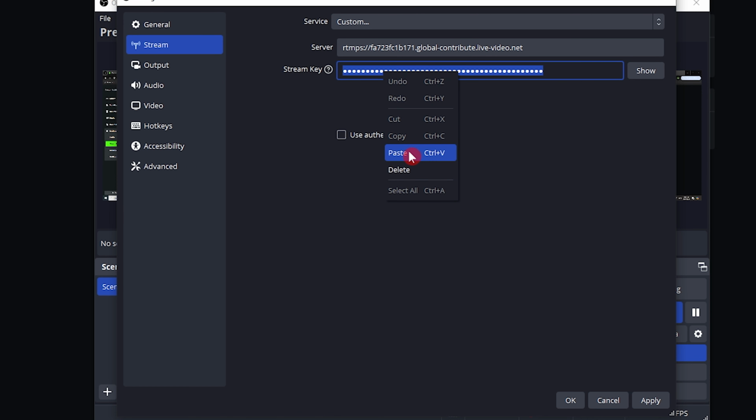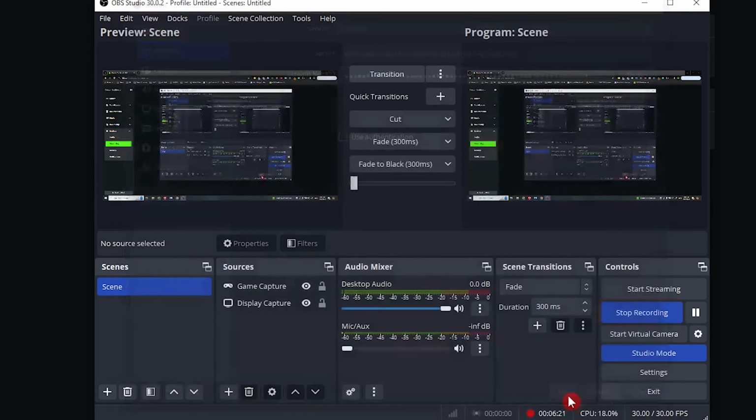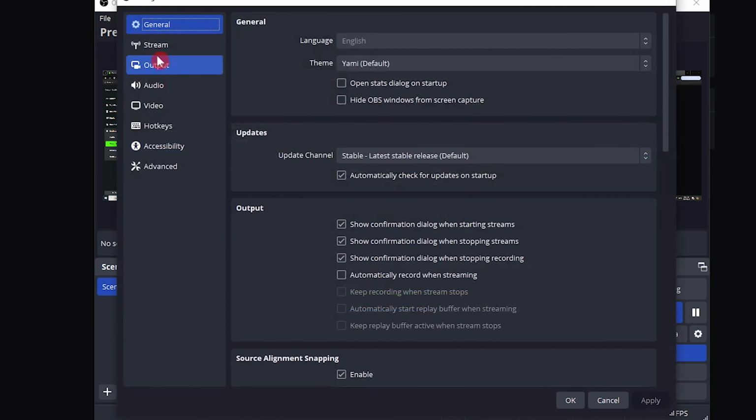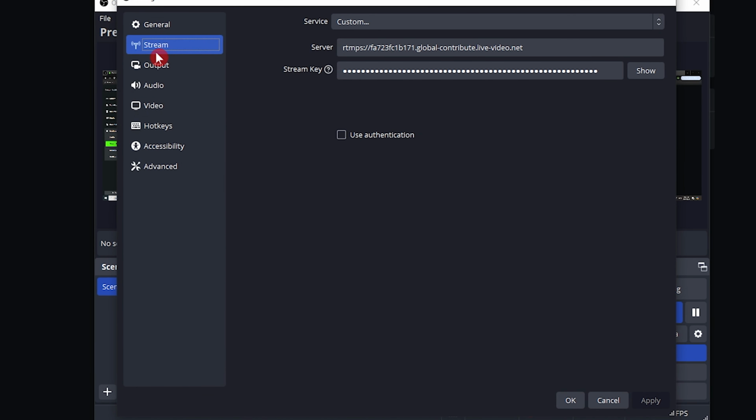Remember, keep your stream key confidential to prevent unauthorized access to your account. After entering these details in OBS, click OK. Now, you're ready to stream directly to Kick. Going back to the settings, under the Stream tab, you'll see that starting a live stream will now broadcast on Kick. But before you go live, let's optimize your stream settings to avoid any lags.